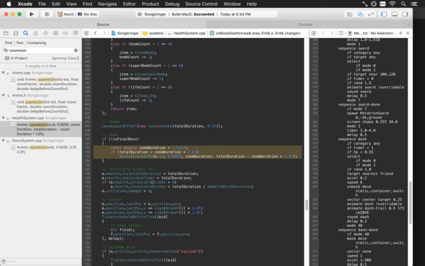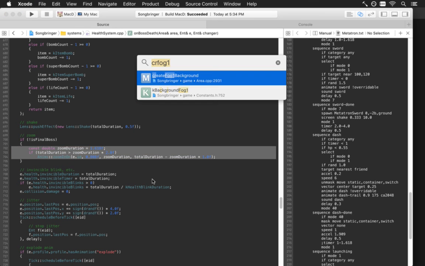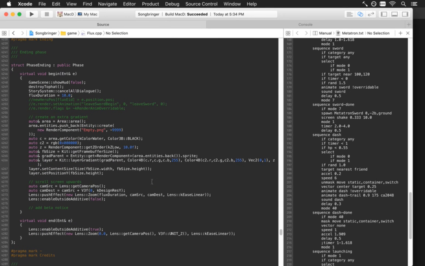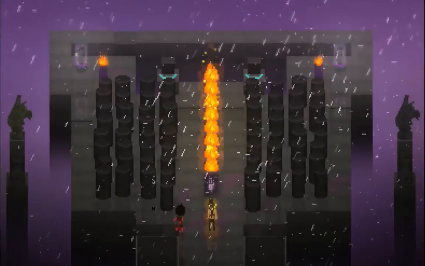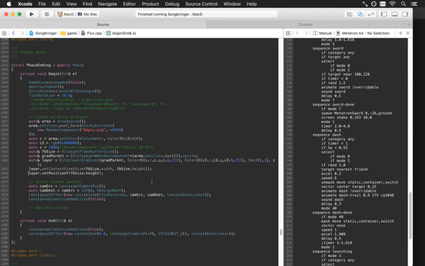So still we don't see the gradient. Where the hell is the gradient? What's up with that? It's weird. Let's put it on top of everything. Right at zero, above everything. It's opaque. Okay, well, now we're getting somewhere.